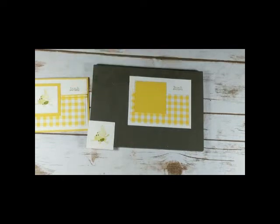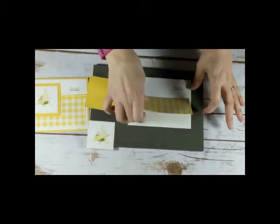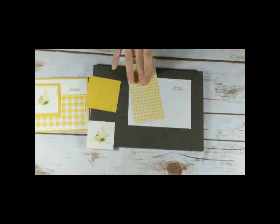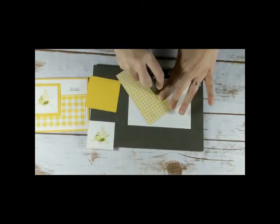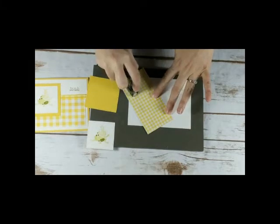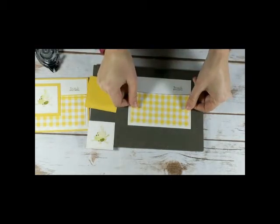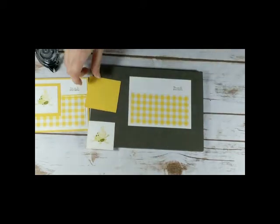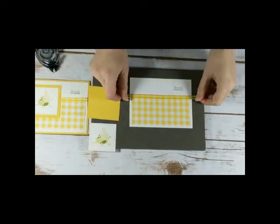So pretty much I like to do that in case I screw up my stamping or don't like how it looks. I can flip it over or make this the bottom and hide my mistake with my designer paper. This is double-sided, with the larger check on one side and the smaller check on the other. I'm going to go with the larger check. This paper comes in a pack of 5 different colors. Then it has a coordinating ribbon that's another one of the celebration reward items. So I had to use the coordinating organdy ribbon.